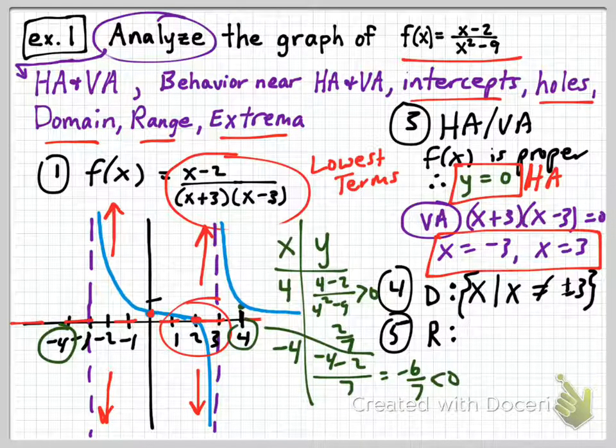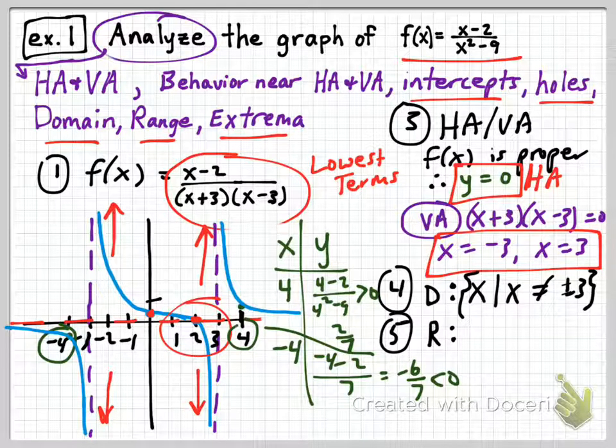And so if it's less than 0, then we're going to have something down here. We'll just draw the graph again in blue, right through that point. And it goes all the way down like that. And that, guys, is the graph of this function. Did we answer all the questions? Domain, range? Oh, we didn't answer the range part.